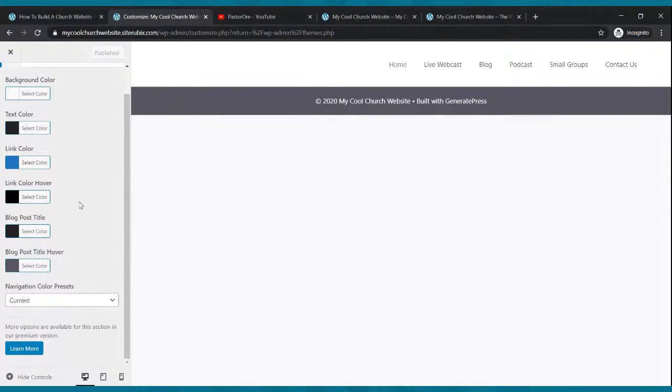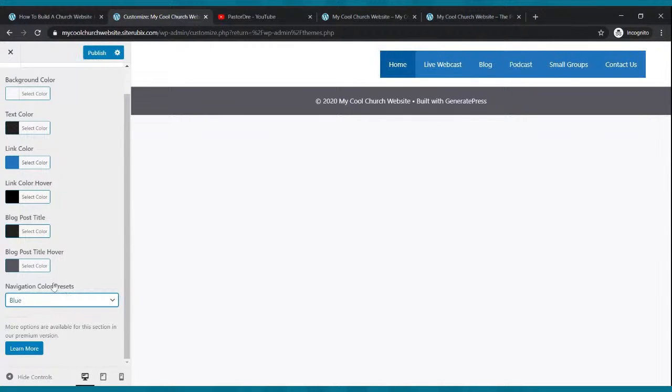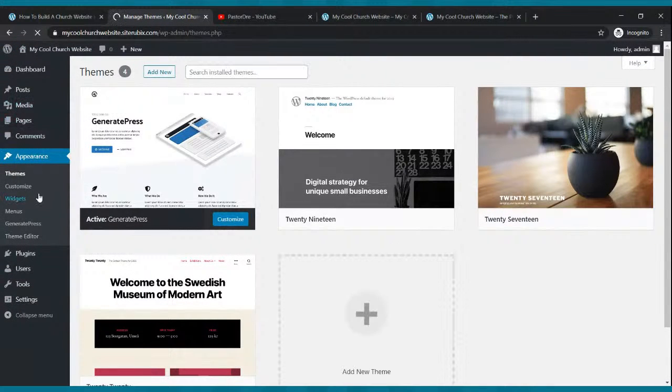Scroll down and see where it says navigation color presets. Click right there and then click blue. Oh, there we go. Now click publish. Next, go ahead and click that X right there, and go back to appearance, customize.